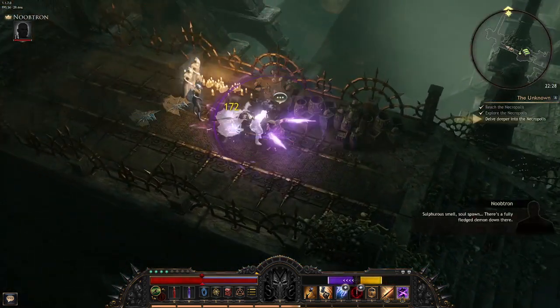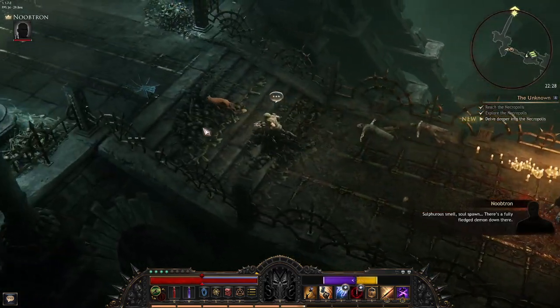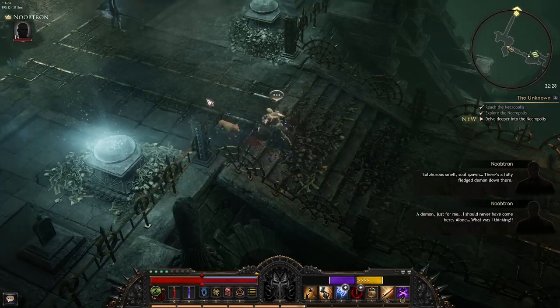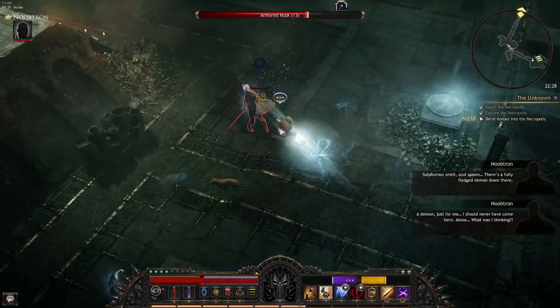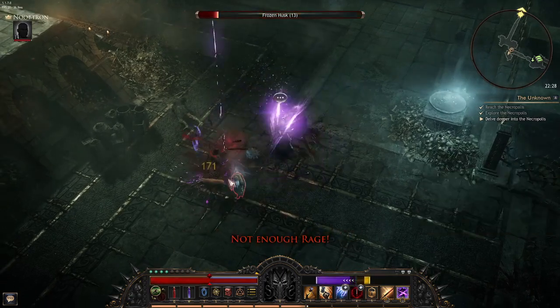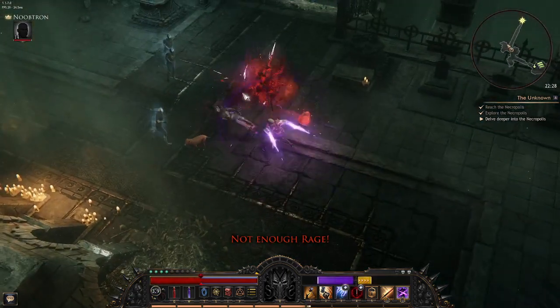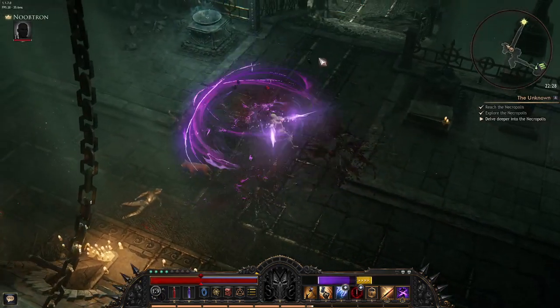Sulfur smell. Soul spore. There's a fully fledged demon down there. A demon. Just for me. I should never have come here. Alone. What was I thinking? Be afraid now.